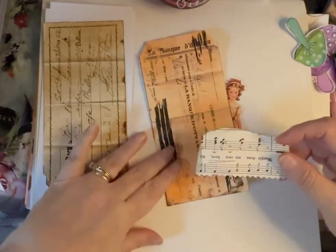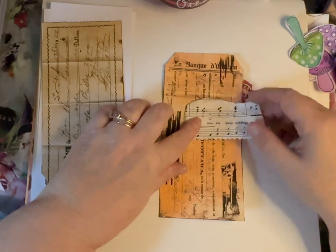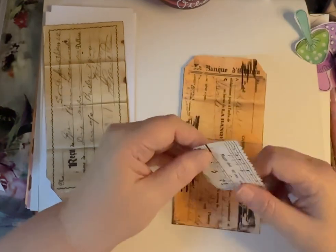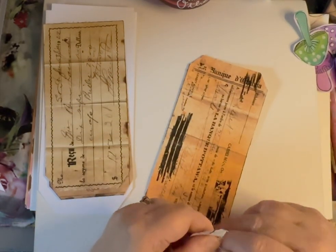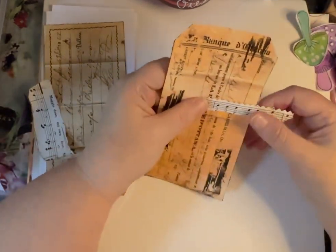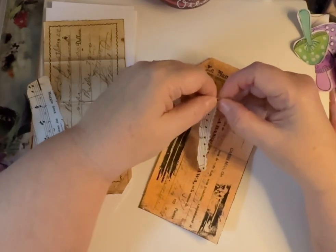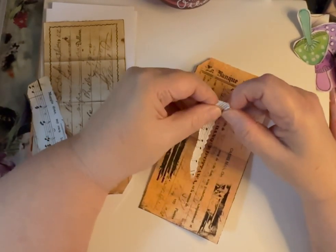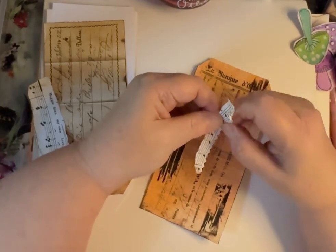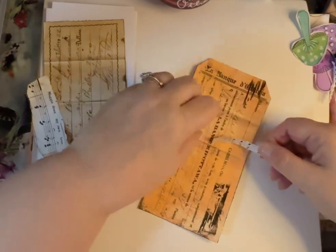So since I don't want to go over any of the places where I have the stamping or the lettering, I'm going to use this piece, and I'm actually going to tear off the teeth. I cut this with my pinking shears, and I don't want that to show. Let me see.